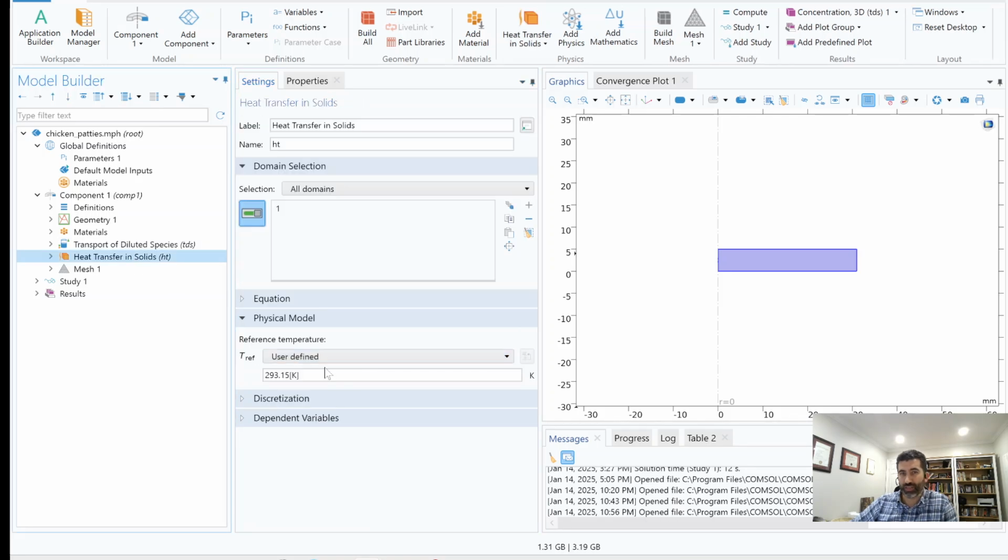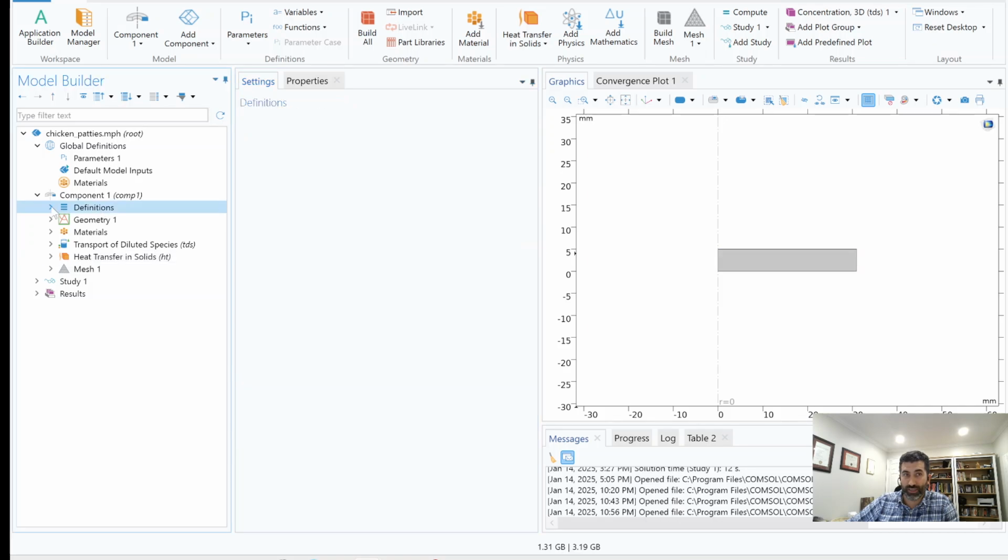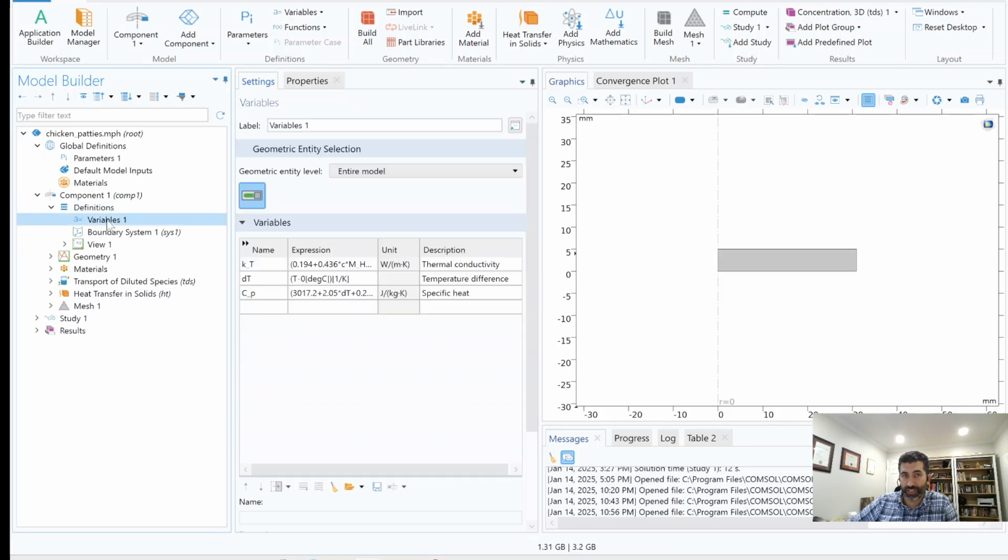Okay, if you go to the heat transfer in solids, we're going to find that the dependent variable there is temperature, and that's in kelvins. So we have concentration and we have temperature. Now, when we go to define our material properties, those are up here under the definitions in variables. And if you expand this over here a little bit, you're going to see, lo and behold, our dependent variables. Concentration here, temperature is actually buried into dT, and then that's featured here. So what that means, this is thermal conductivity, this is a temperature difference, and then heat capacity.